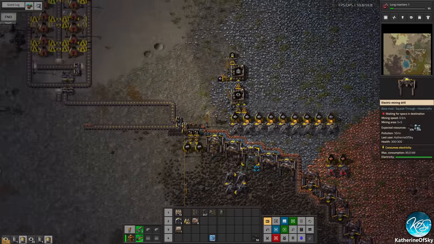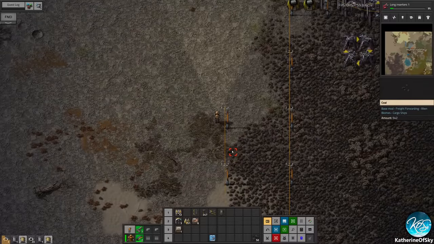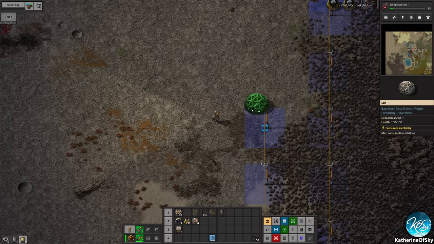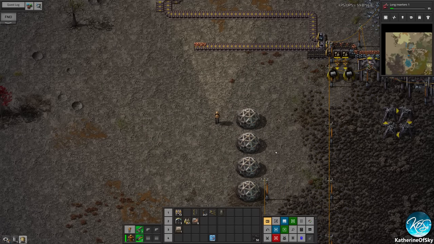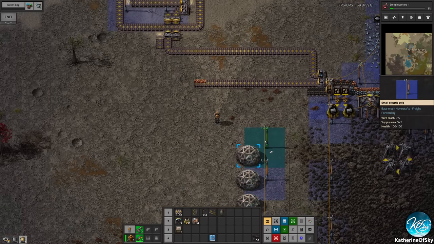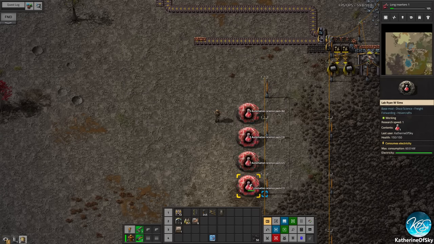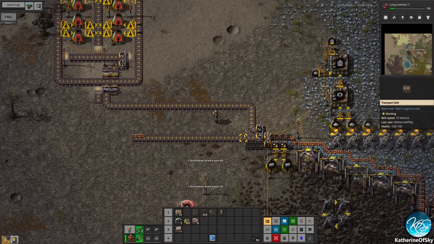Okay, I'll put the labs here as well. I kind of forgot about them in the fray here. But I'll just kind of add them here. And I'm adding them just in a line because they're easiest to feed that way. Just down and be done.